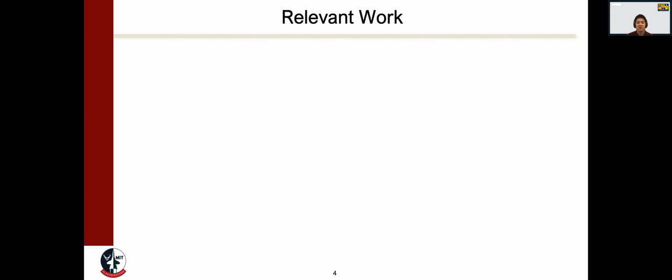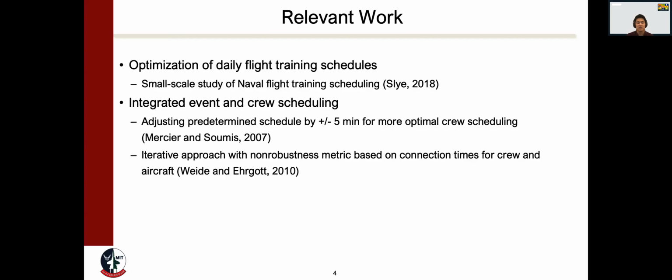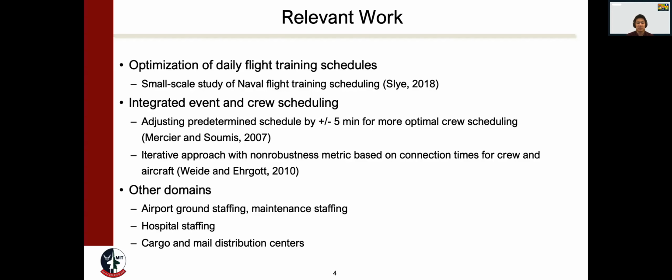I'll now briefly cover some relevant related work. There was a master's thesis in 2018 that looked at the problem of naval flight training scheduling. There is also extensive work on integrated event and crew scheduling, particularly related to the commercial airline industry. There is also a host of other literature in other domains, like airport staffing, hospital staffing, mail sorting, and so on.